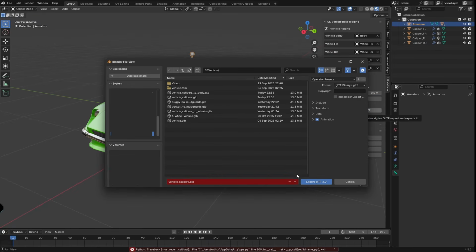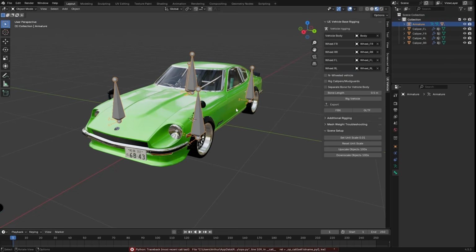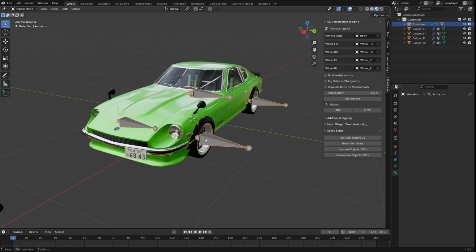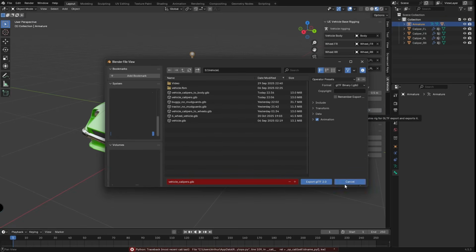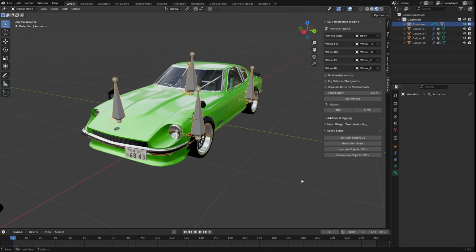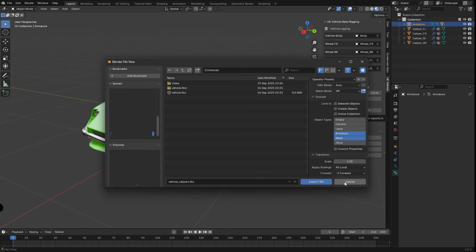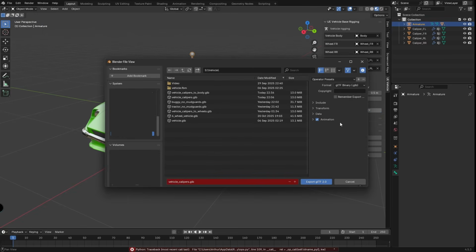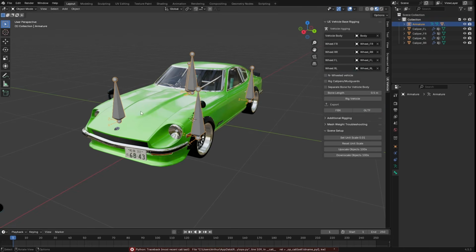Also, you might notice that when you press the GLTF export button in Blender, all bone rotations change. Whenever you press the addon's GLTF or FBX export buttons, it adjusts the rig for the selected format, so it will work in the Unreal Engine. So remember to use the addon's export buttons when exporting the models. They do a bit more than just opening the export dialog with the preset settings.